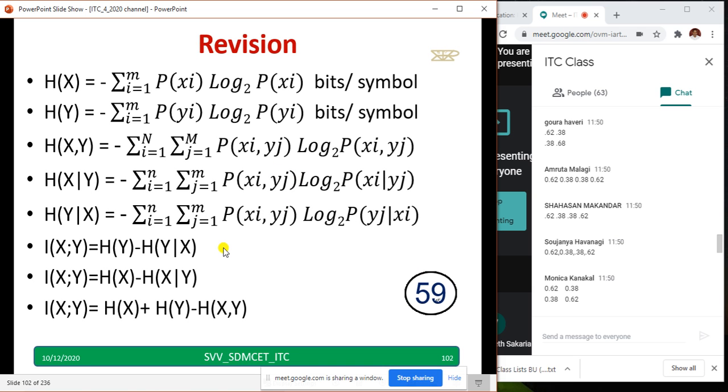So this is a summary of whatever you have discussed. All these equations we are going to use when we are solving the problem. Take 50 seconds, just read it again and again so that you'll remember, and whenever we start solving the problems, you can recall these equations and fill in the values, and you can calculate H of x, H of y, H of x comma y, H of x given y, H of y given x, and I of x comma y. So these are the things we are supposed to find out in some of the given problems. So it's better if you remember all these equations. And base 2 we use because we say bits. So in most of the discussion it is base 2 only. Let us go to the next.